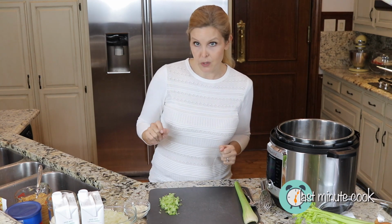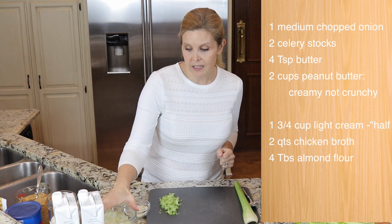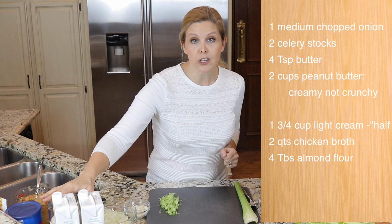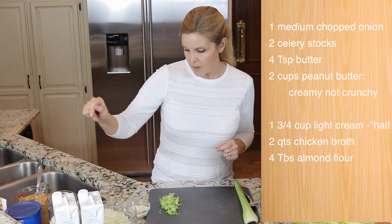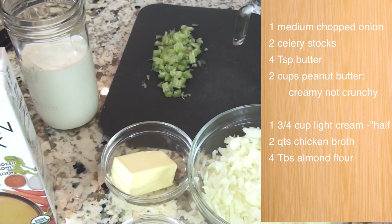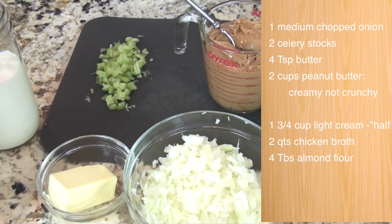We are going to be using an onion, a little bit of butter, some chicken stock, some light cream or half and half. We're gonna be using almond flour and some celery, and of course, peanut butter.